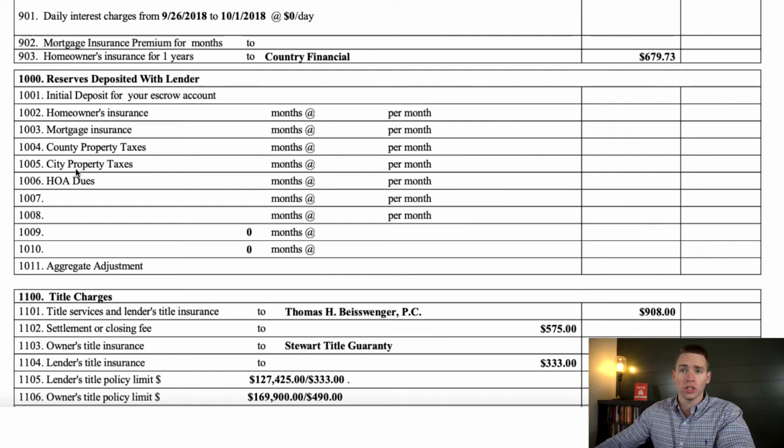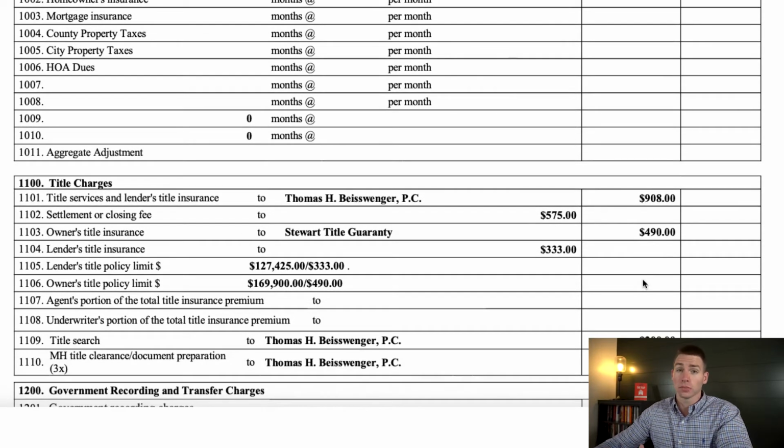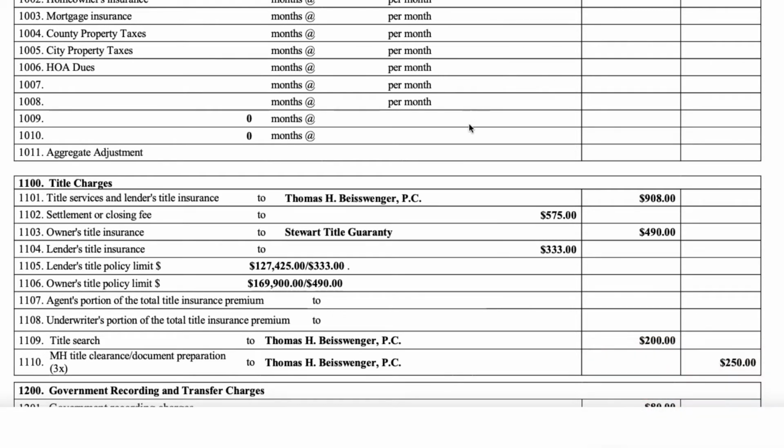I didn't have any of these other items that I had to pay for. I had no HOA dues or anything like that. I'm not escrowing anything on this loan, so I didn't have to prepay any of that. But sometimes that is normal. If you're buying a personal property, they'll require you to put in 3 months of escrow up front, something like that. But I didn't have any of that here. It is normal to see those kinds of things. You just want to check the calculations, make sure everything's correct, make sure you're not getting overcharged for anything.